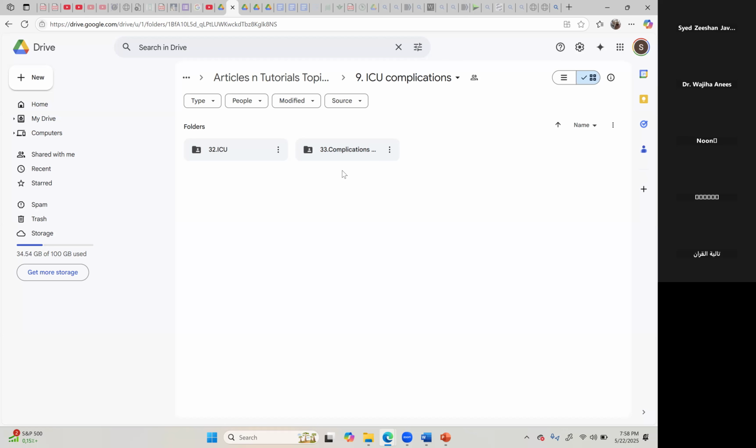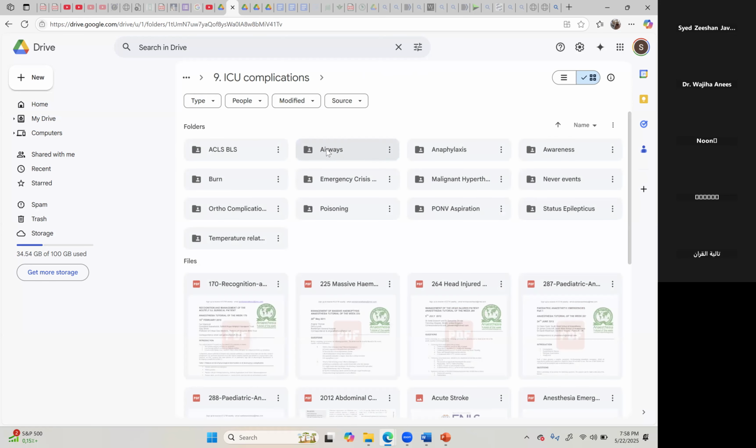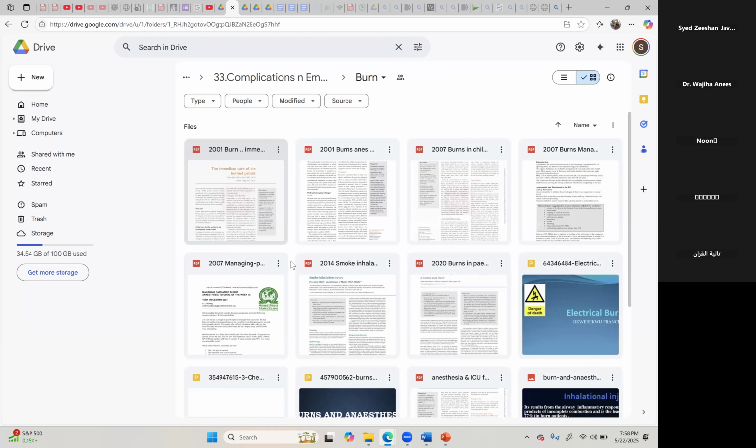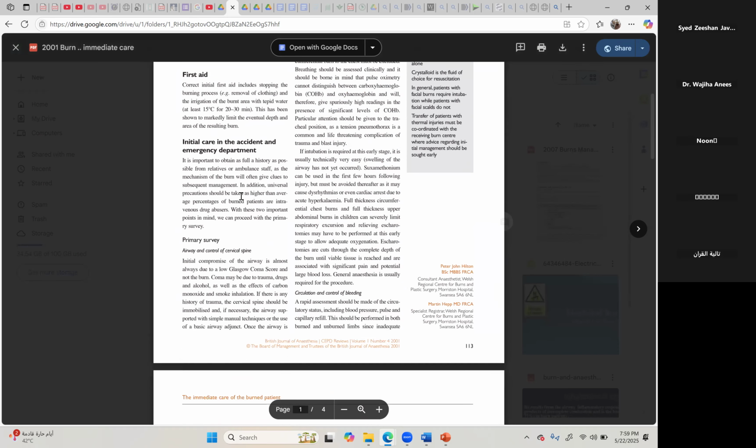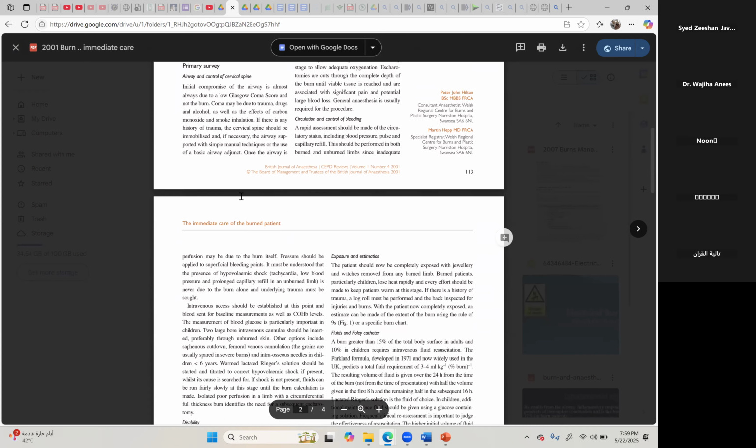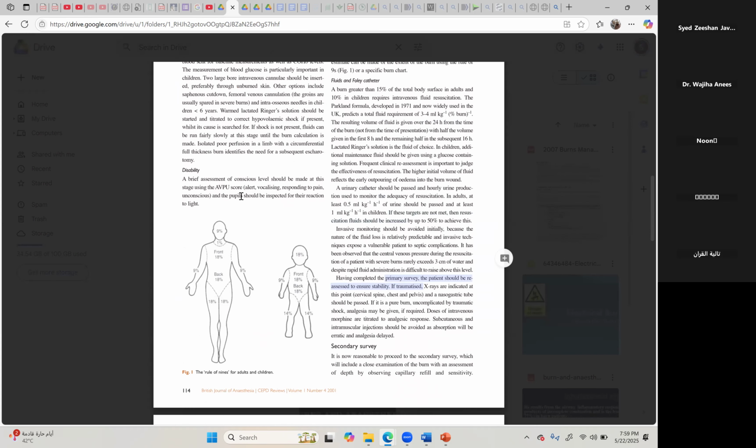Patients will be coming for repeated procedures, and if you are talking about skin graft, you need to have the concept that you have to have good perfusion, good pressures, but avoid using vasopressors. Avoid having hypothermia. These will all cause problems in the graft. So these are the main points you should know about burn. And then they will ask further details. What are the different formulas? And in relation to smoke and inhalational burn, you should know about carbon monoxide poisoning. So the question may be about carbon monoxide poisoning.